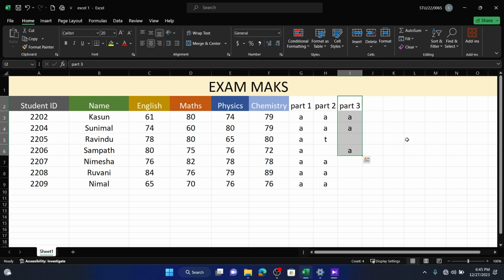To mark the rest of the people who've completed part 3, I'm going to use one of my favorite techniques, filling in cells with the fill handle. You can fill vertically or horizontally by selecting the cell you want to use, then clicking and dragging the square in the bottom right corner. The fill handle can also be used to continue a series, for example, numbers, dates and other information that's listed in sequential order.